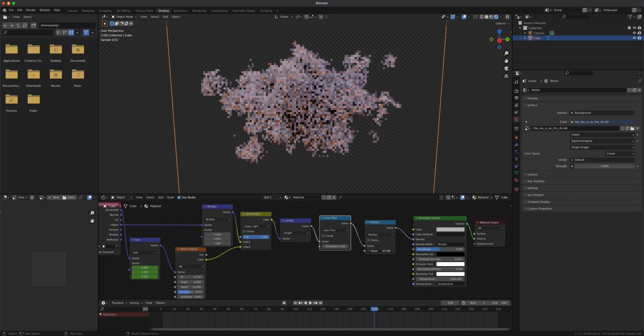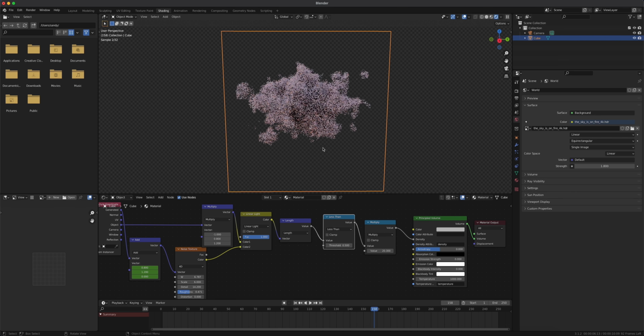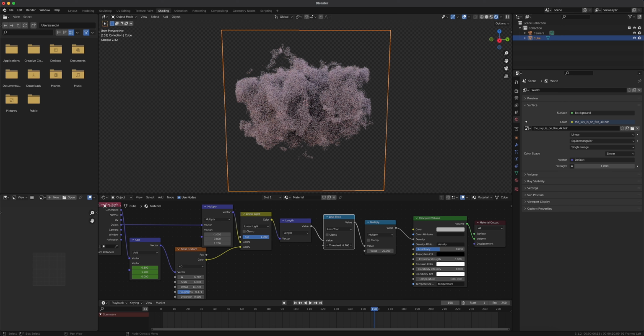Oh, less than 30 would be enough. See, this value is making the density, you know, dimmer or stronger, and this less than value is increasing the overall size of this cloud. All right.